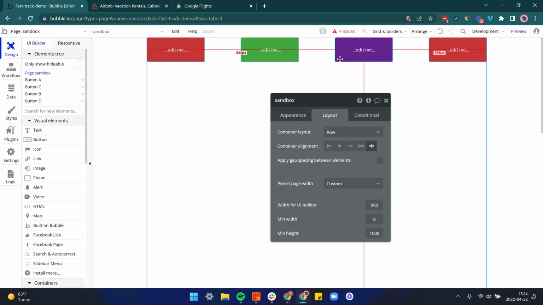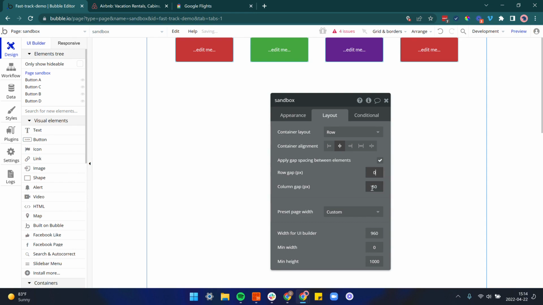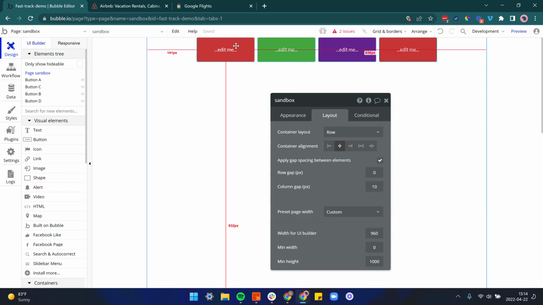You can mix and match these controls with your gap spacing as well to create more custom spacing. So if I wanted to center everything, but then give them a gap spacing of maybe 5 pixels or 10 pixels, right? I have everything perfectly centered, but not right next to each other. Okay, so all of these different controls you can combine in a number of different ways to really fine-tune your layout. So I really encourage you to get hands-on with all of these different settings to create the exact layout styles that you're looking for.